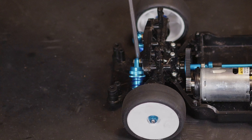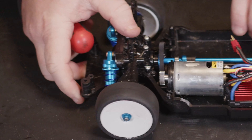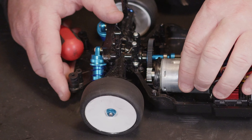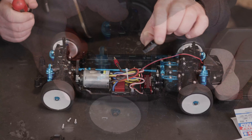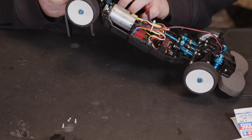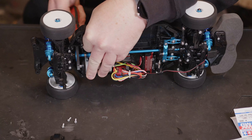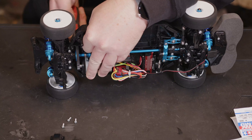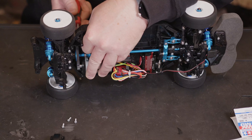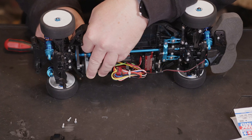And the four screws that hold the motor cover plate — or gear cover plate — on. So that's got the gearing back in place. It does look like this sits slightly further out, so we're definitely going to have to move the pinion out. That's a 70 tooth stock versus the 68 tooth spur we've just put on, and that's definitely going to need the motor moving — not sure if we've actually got the positioning for it.